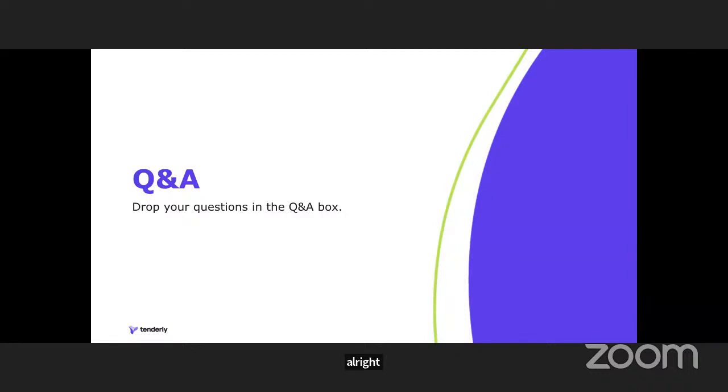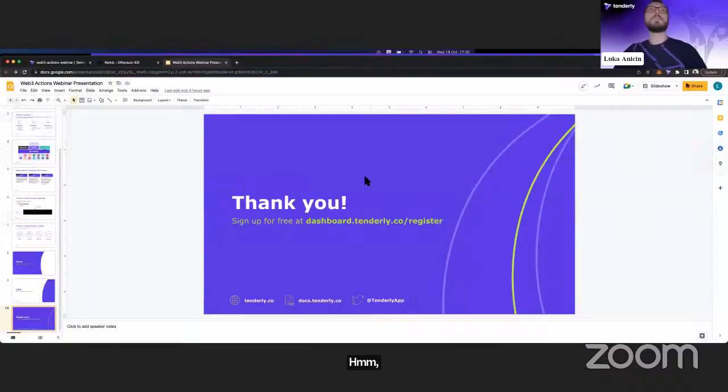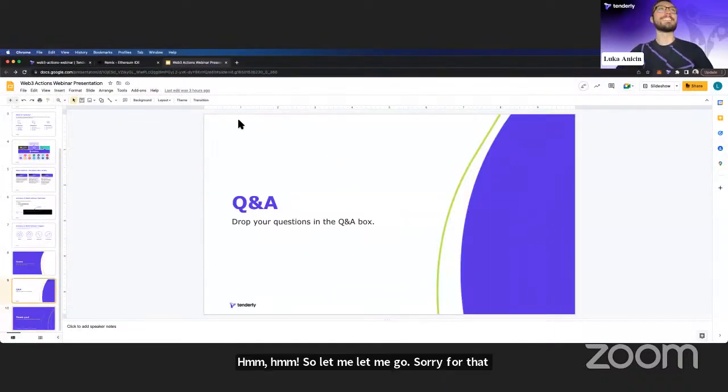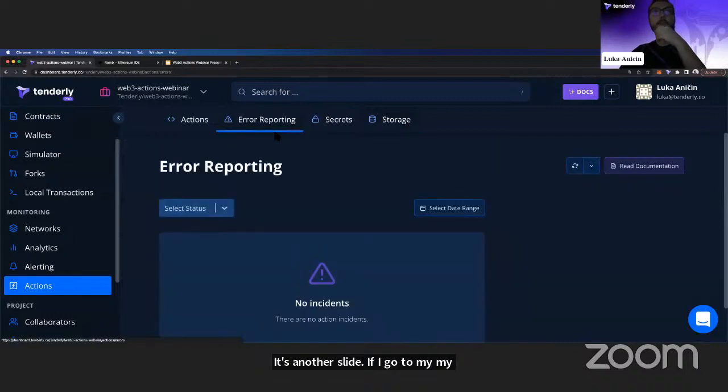Let's jump to another question here. What happens if my action function code fails? Let me go, sorry for that, it's another slide. If I go to my dashboard again, there is an error report.